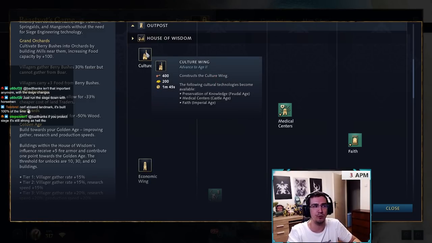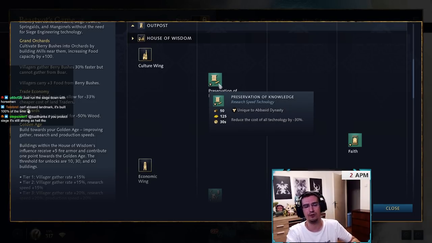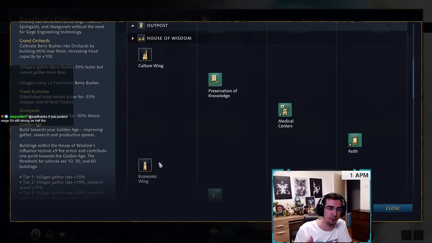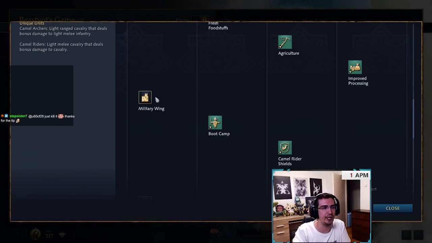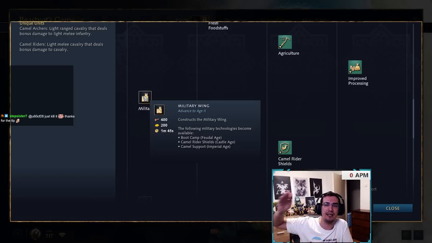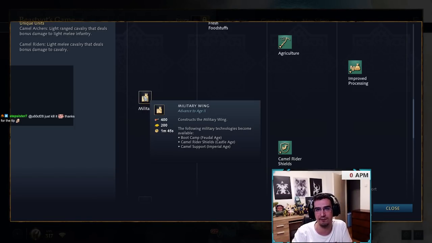So you would rather go culture wing, and you will get reduced cost of all technology by 30%. So that is the more important one there, but I would say economic wing on every other map, unless you're solely focusing on water economy for your food. You always go eco. If you have a map like islands or something, you can go culture wing. Military wing is very army focused, and you don't really get full value from military wing until later on, until you have like 80-100 army supply. It's not worth getting military wing for like 5 units.